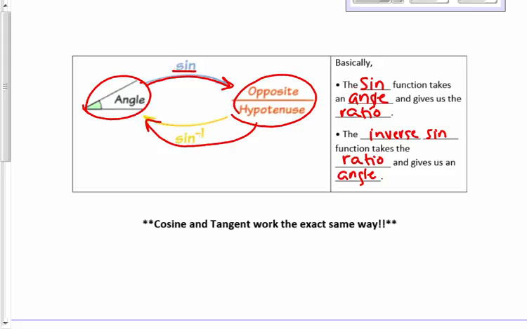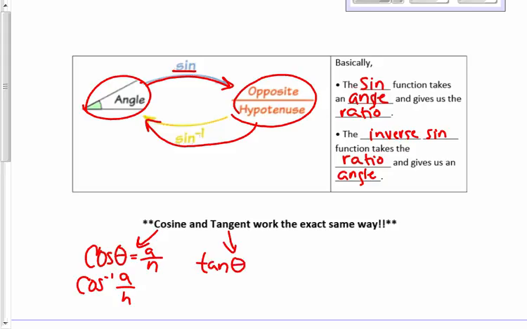It's going to work the same exact way, except you're going to take the inverse of cosine. When we're working with cosine, we know cosine is equal to our adjacent over hypotenuse. So if we were taking the inverse, we'd take the inverse of cosine of A over H. If we were working with tangent, we know tangent of theta equals opposite over adjacent. So then we would take the inverse of the ratio, O over A. There we go. So it's going to apply both ways. And again, the calculator must be in degree mode.